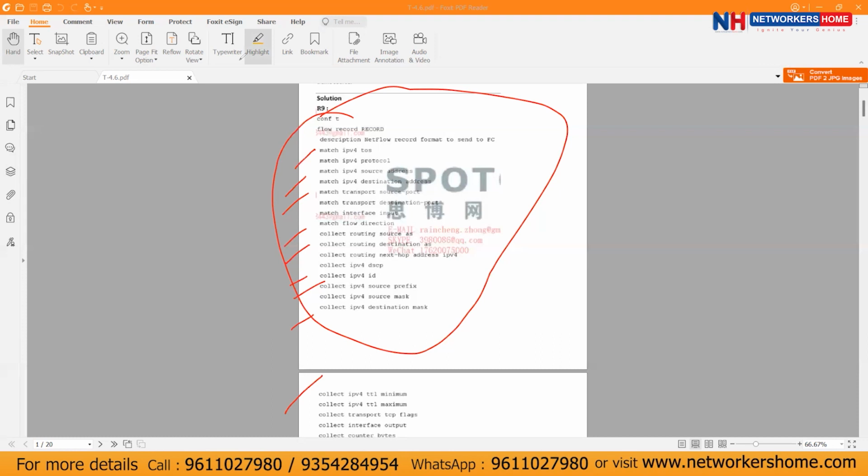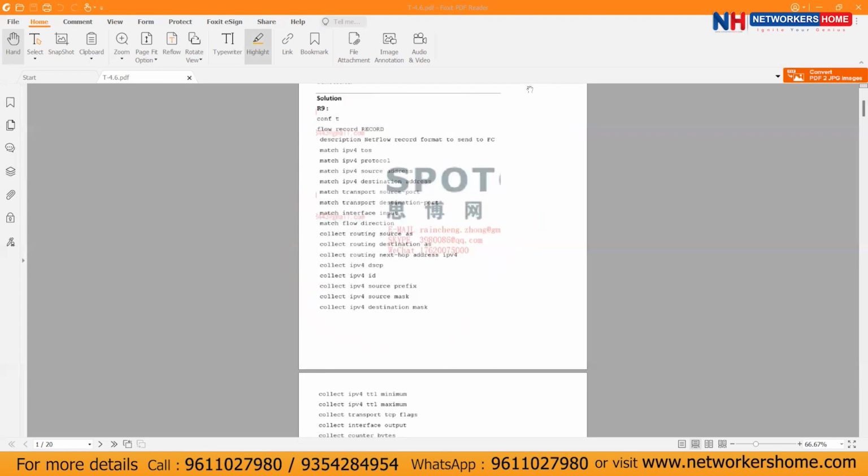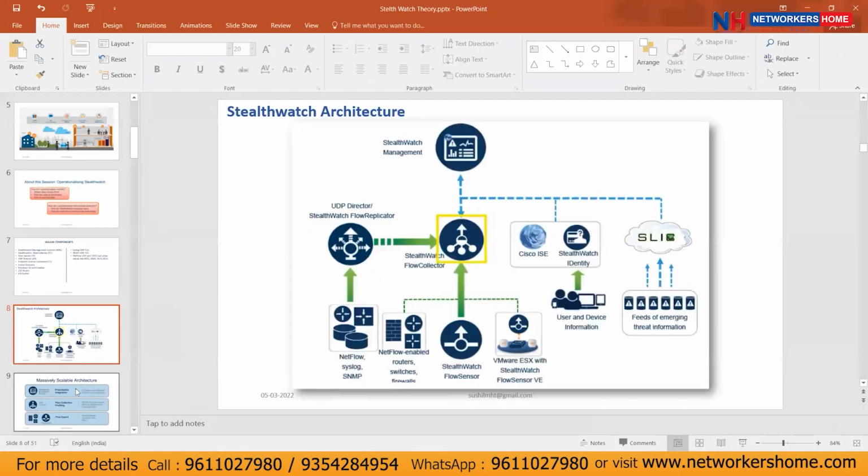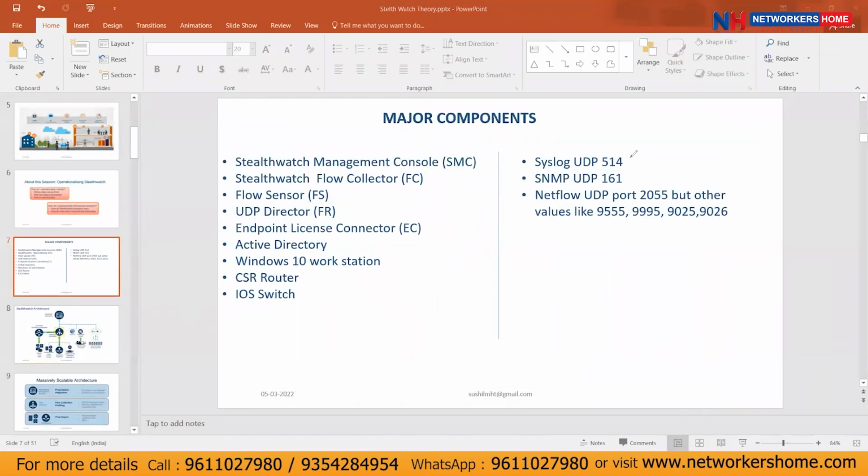Sushil, is that running over any particular protocol, or is it based on NetFlow only, or does it have its own protocol for collecting this information? It has different protocols that can be used. For syslog, it will use UDP port number 514. SNMP, it will use UDP port number 161.